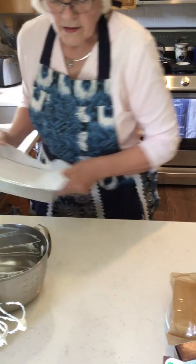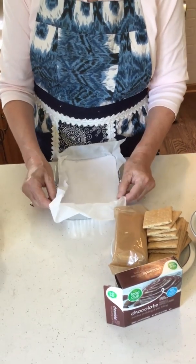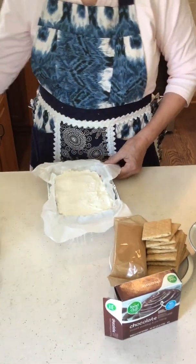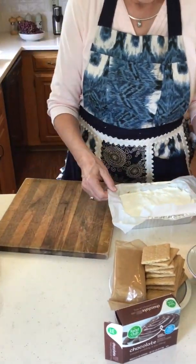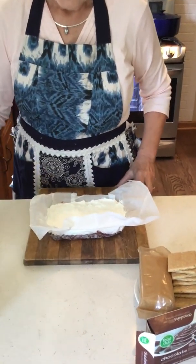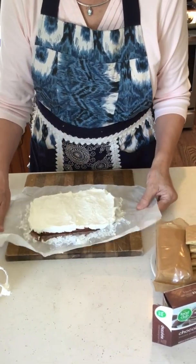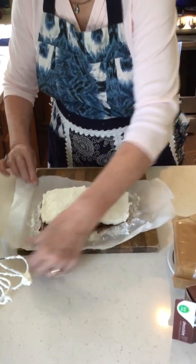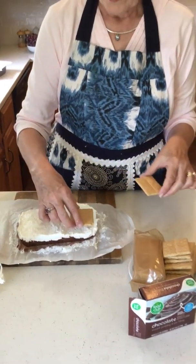And when it comes out of the freezer, because you use the parchment paper, it should be quite easy to get out of your container. Let's hope this works. Should work right out. Yay, it worked. All right. I'm going to take down the parchment paper. And top with graham crackers that have been broken in half.